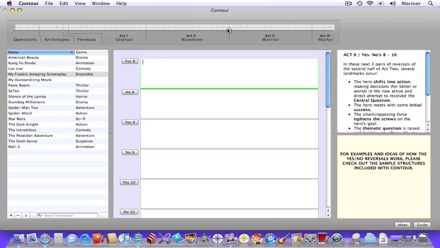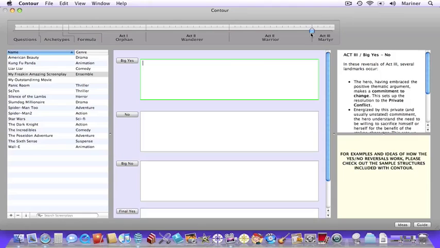Now by the end of Act 2, the conflict in your warrior's journey should be so intense that it should be off the charts. In Spider-Man 2, Peter Parker is battling Doc Ock to save Mary Jane and the city from a wayward reactor. Alright, so now we're in the home stretch.